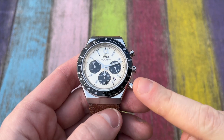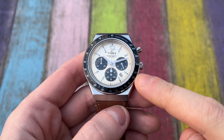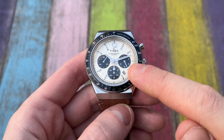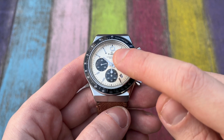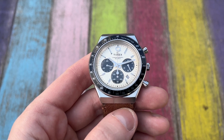There's a black tachymeter bezel, and the dial is a creamy off-white colour with 3 black subdials: running seconds, 60-minute, and the often despised 24-hour subdial. There's a date window at the 4:30 position and a high polish applied Q logo at the 12 o'clock with the words chronograph quartz printed below.